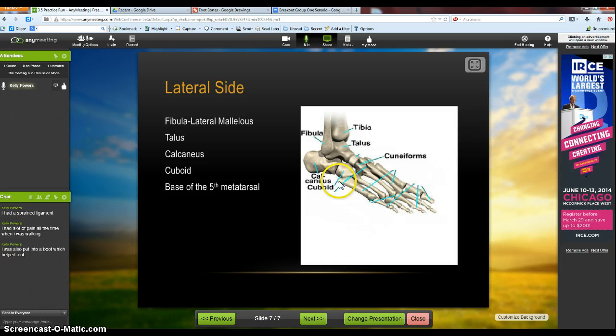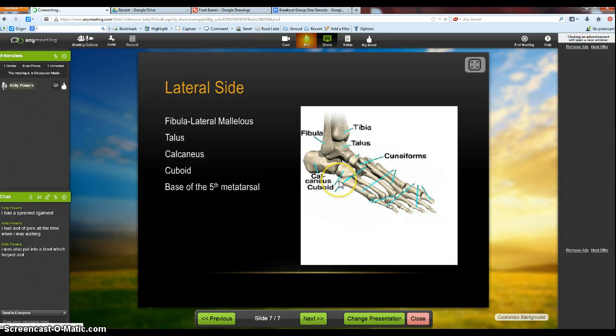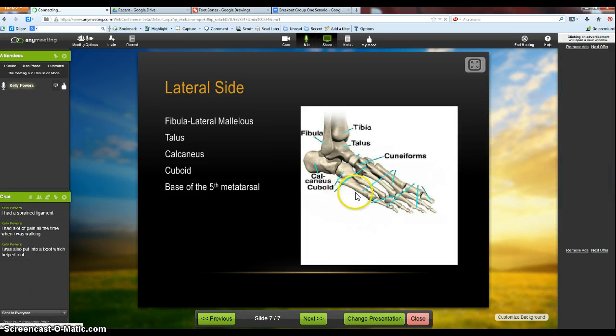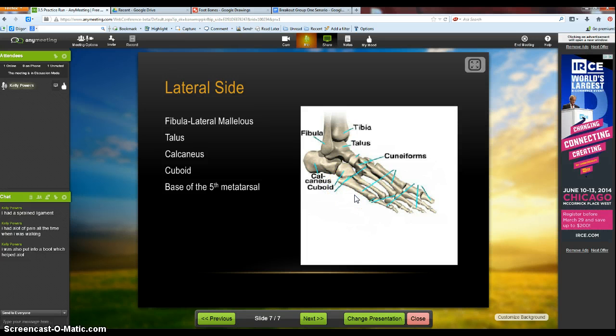It's called the base of the 5th metatarsal, base meaning bottom. And this is only important for the fact that a lot of muscles that come down from the foot, they come around down here and attach right here. So a lot of times with ankle sprains, you can sometimes break this little piece off and fracture it. So it's a good palpation to just kind of keep in mind right there. So that will do it for the PowerPoint presentation.